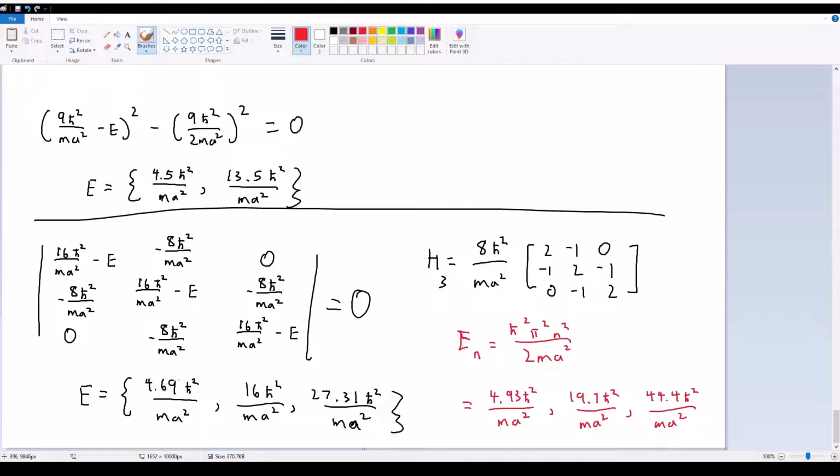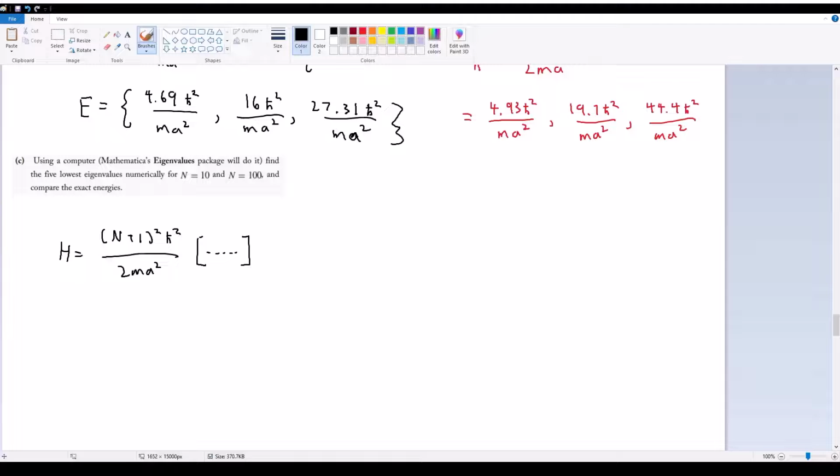And also, in the limit that you split your well into infinite equal parts, where delta x goes to 0, you now have infinite valid energies. It's going to predict infinite energies, just like how n can go up to infinity, so there's an infinite number of valid energies. Also, the predicted energies get closer and closer to the correct answer. Because remember, up here, for the second energy, it's 13.5, and then it goes up to 16, which is closer to 19.7. So in the limit that you go up to an infinite number of equations, these energies go to the actual correct exact values.